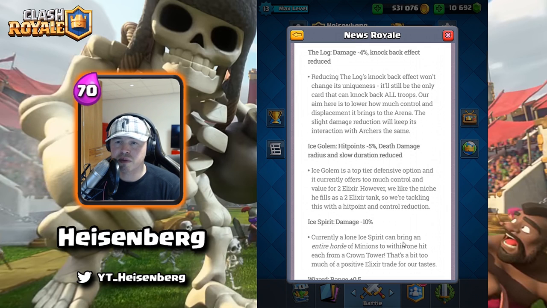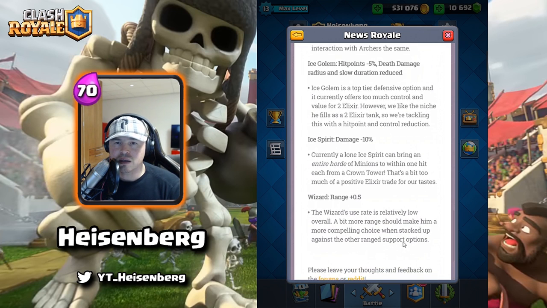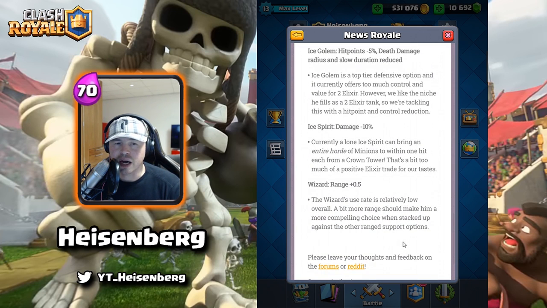Reducing the Log's knockback effect won't change its uniqueness. It'll still be the only card that can knock back all troops. Our aim here is to lower how much control and displacement it brings to the arena. The slight damage reduction will keep its interaction with archers the same. Don't like this one.